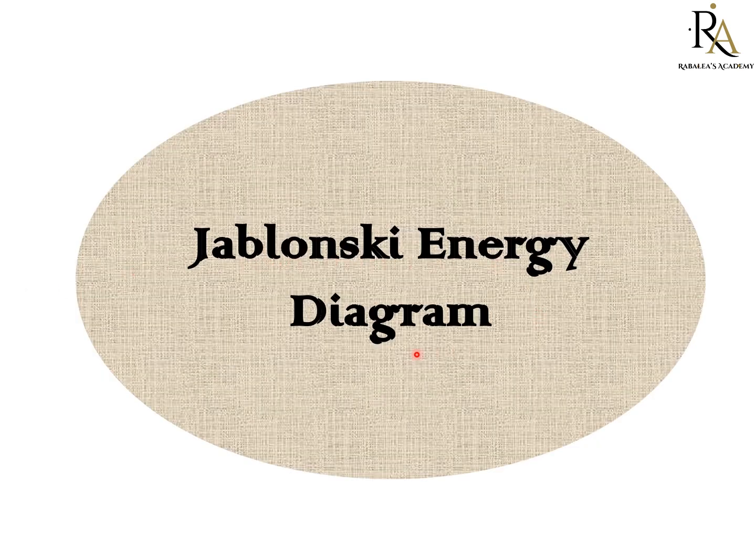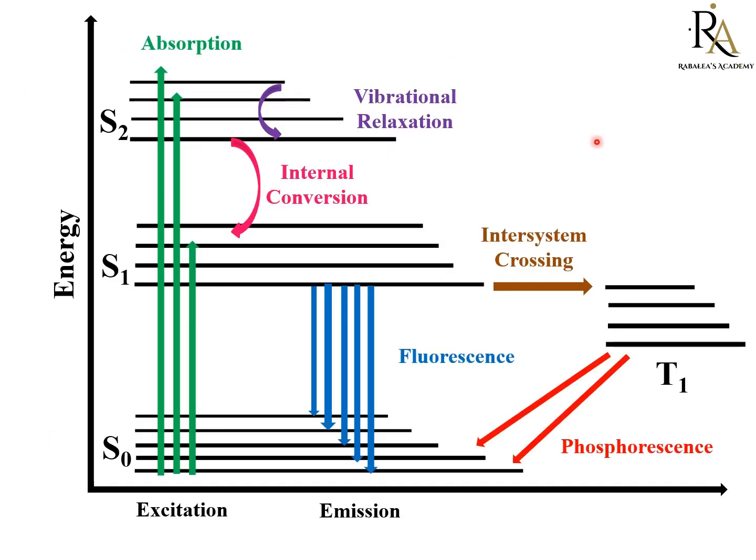Now come to the Jablonski energy diagram and learn some more about fluorescence and phosphorescence. So this is the figure. S0, S1, S2, and T1 are the different electronic levels within which vibrational levels are shown. Actually, these energy levels are not physical places where molecules can go, stay, and come back. They're just the virtual states of a molecule upon absorption or emission of energy, as we discussed earlier in the video. So you can see here, when molecules absorb energy, they get excited to any of the vibrational levels of any singlet excited state on the basis of absorbed energies.